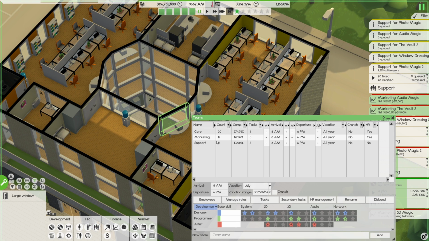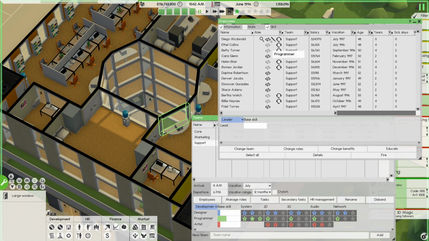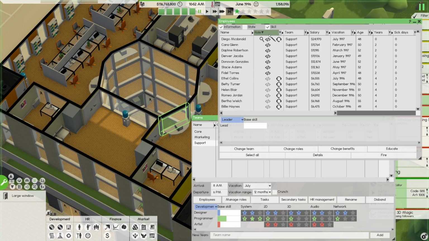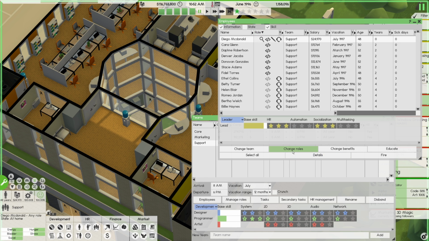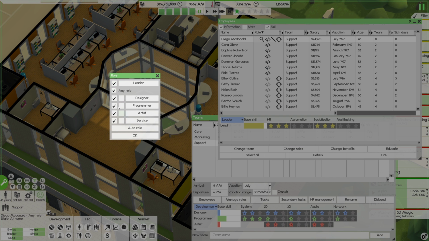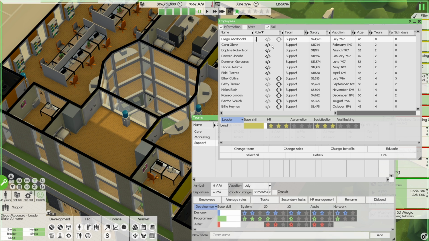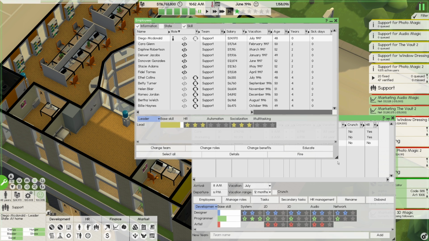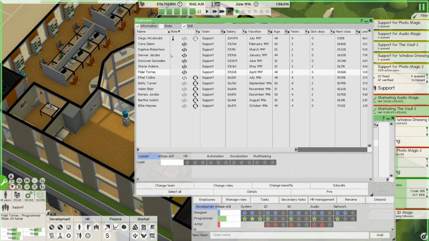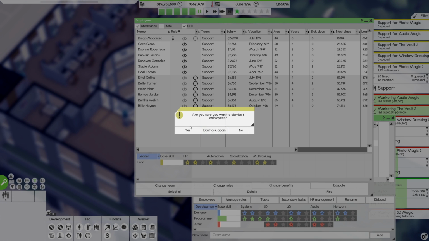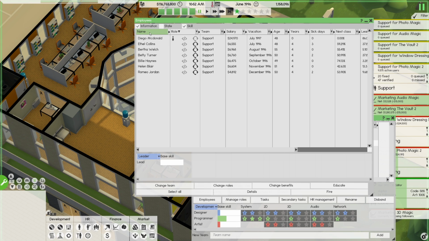Which seems odd, because compatibility is not great. But change role is going to be leader. And then secondary is that. And then get rid of those. Cool. And then, who should we fire? Let's fire the programmers because they are the newest. I'm going to get rid of them. Yes. Now, what is our compatibility with this current team?